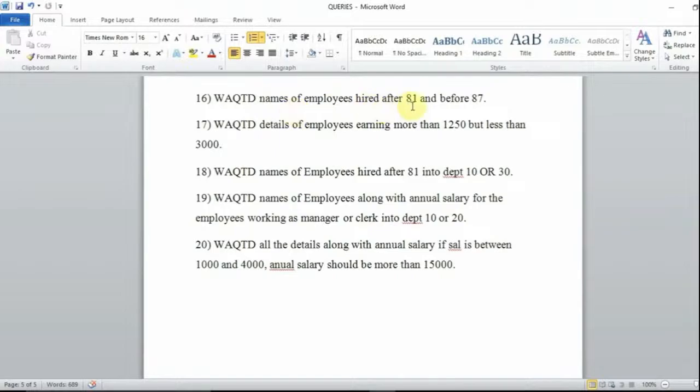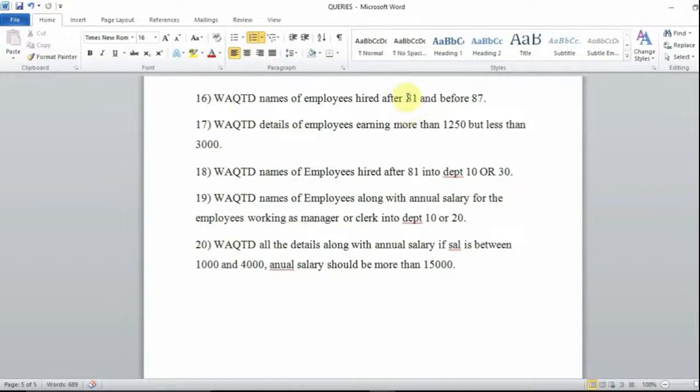So tell me one thing, guys, after 81 means the year should end. Okay, so at what time will the year be ending? Any year will end after 31st December, right? Today is 5th December, so this is the last month of 2021, and after 31st December 2021 the year will be gone and 2022 will be starting. So after 81 means after 31st December 81.